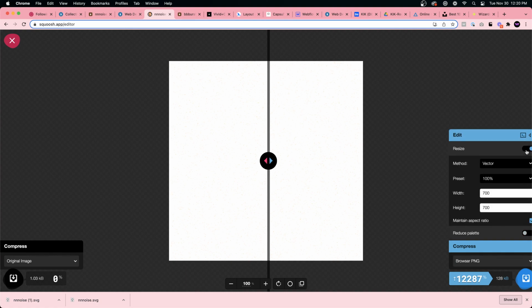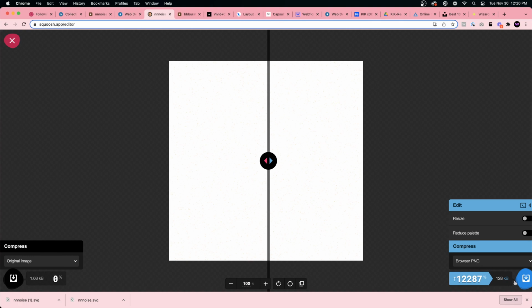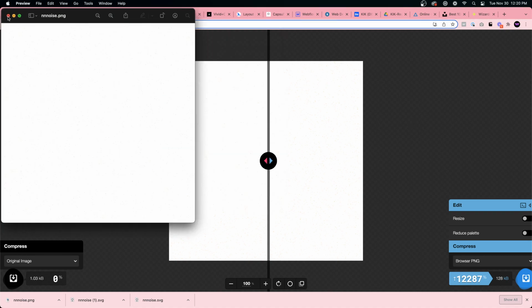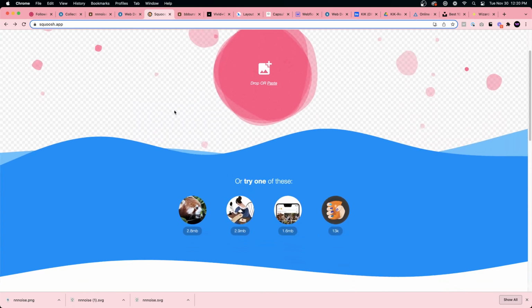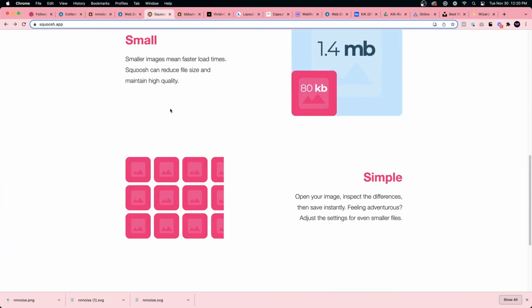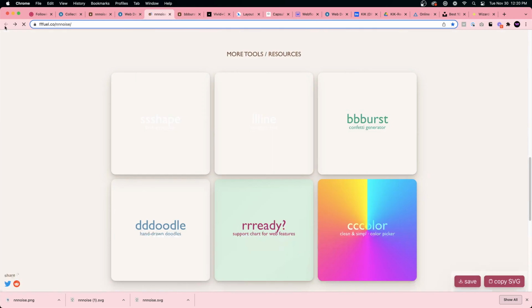And I don't need to resize it. All right, let's download it. It still has a white background. So maybe this won't work. It's my first time using this feature, so let's try it.